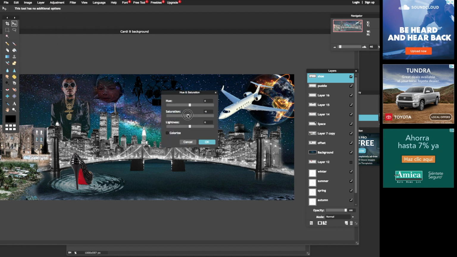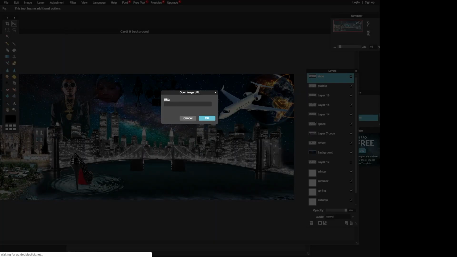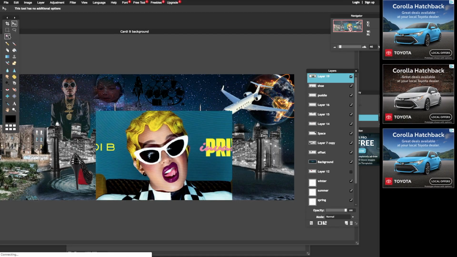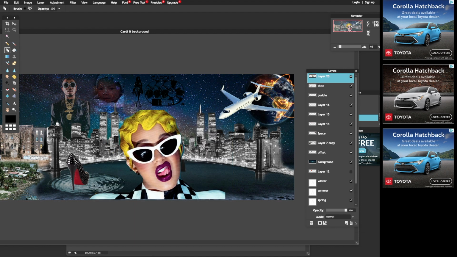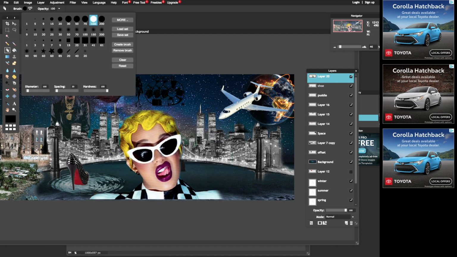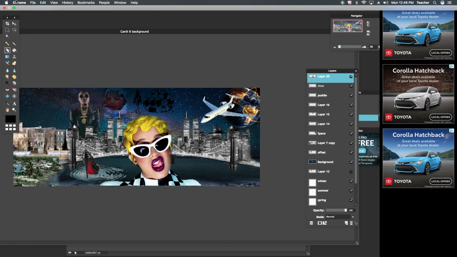Now I want to bring Cardi in. What I want to do is dull down that shoe so it doesn't stand out too much. So you have to look at it, because I want Cardi in the front and I want her to stand out. I don't want everything else to be too distracting. That's why I use the overlay. So here we go. Now we're going to take the background out of this Cardi picture. Bring it down. Clean it up a little bit. There's a time for the soft eraser, a time for the hard eraser. It's just going to be one of those things you learn as you go.